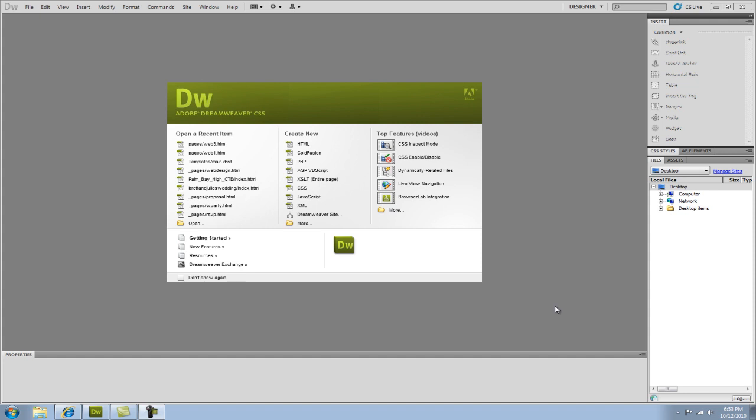I double-click the icon on the desktop, and you'll see that the welcome screen appears, and there's all sorts of options here on the welcome screen. Okay, recent items that I've worked on. Yours will probably be blank. All sorts of new documents that you can create. We're going to stick with just a few different types of documents for now. We'll get into some different ones later. And then you've got all sorts of different menus and panels and such that we'll review as well.